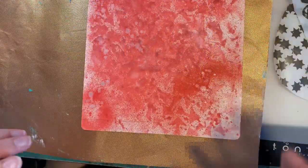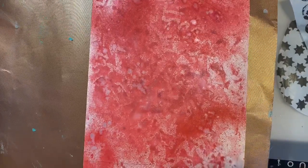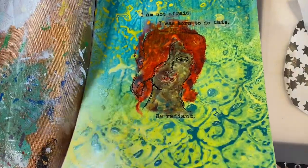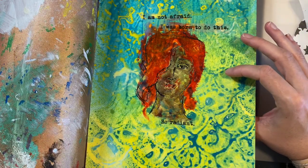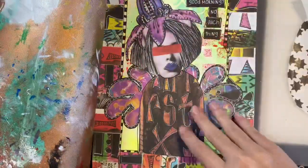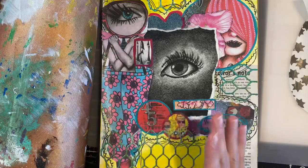Hello everyone, I'm Betts Golden. Thank you so much for joining me today. I want to talk about something I've kind of rediscovered in my craft room. As I've been collaging through my art journal with you guys, including all these fabulous backgrounds and pages, some pieces have been hard to seal. When you're working with a water-soluble medium it can move, and when you have charcoal you want it to hold in one place. Trying to come up with the perfect solution can be hard.